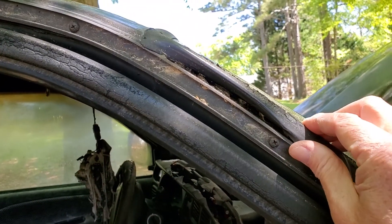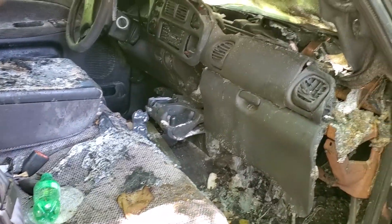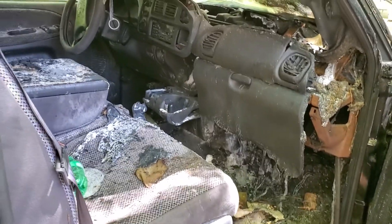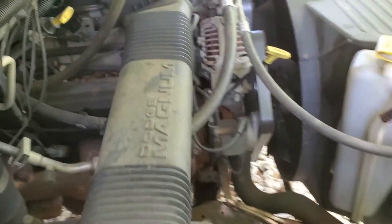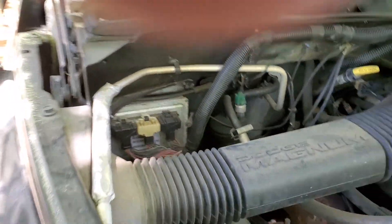Looks like I'm about to order some new windshield trim with the windshield. That's going to be a project. I've worked under dashes and pulled them out, but I've never totally swapped one. I'm a little bit worried about the wiring — you can see a lot of bare wire up under there. I know these dashes come right out and the wiring harness unplugs. Worst case, I get another wiring harness. This front part where the blower motor was did melt down, but the computer and everything is luckily on this side of the firewall, and it doesn't look like anything got too hot on the firewall.